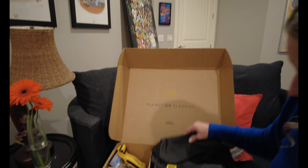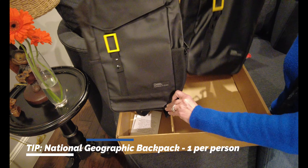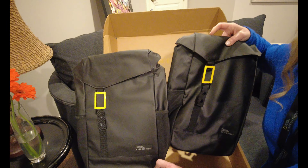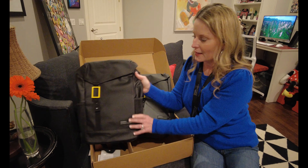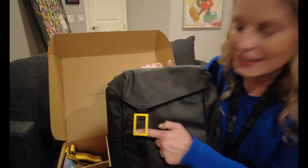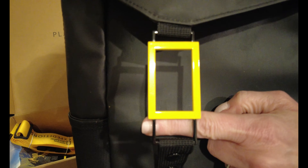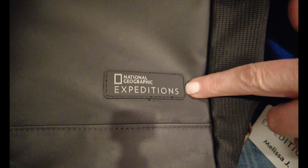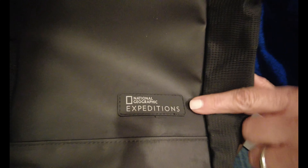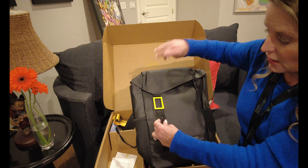Now I see one backpack, and I see two backpacks — so each person on your tour gets a backpack! You get a backpack, you get a backpack, how cool is that? We also have the Nat Geo yellow rectangle that we're all accustomed to seeing, which is super cool. Great backpack — let's open it up!